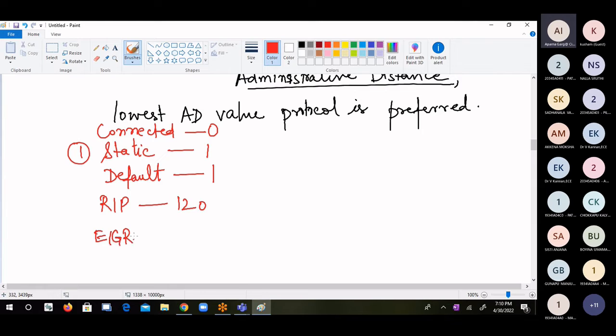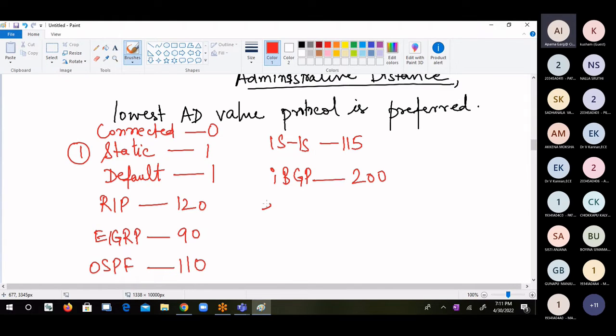EIGRP, which is hybrid, is 90. OSPF, which is link state, is 110. IS-IS is 115. There is one more protocol, IBGP, which I'll talk about in my advanced level sessions. IBGP is 200. EBGP is 20. So these are the AD values.